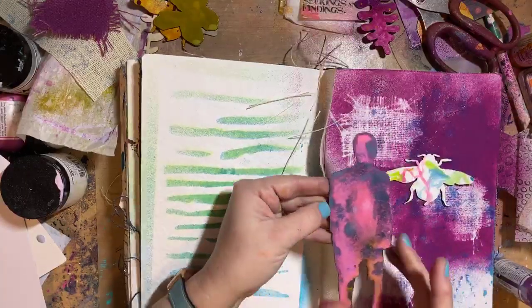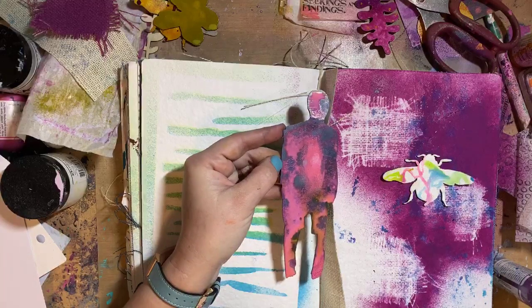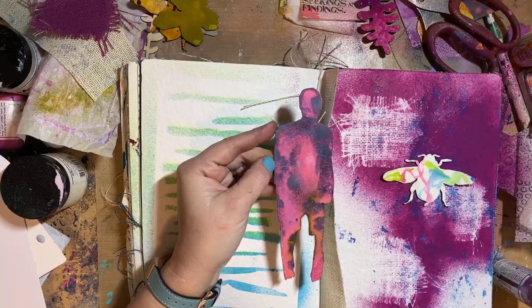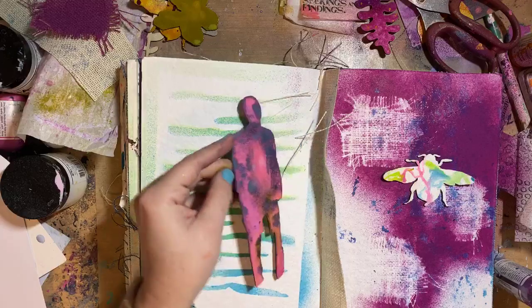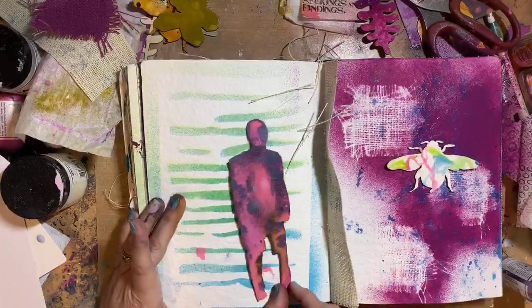I like it. Look how good he's looking. Because he already had paint on him, the gloss spray is beading up. Because remember, the gloss spray, which is acrylic, will resist on other acrylic because there's no solvent in it to make it stick all the way like regular spray paint. And it just gives you effects that you can't plan. So he looks fantastic. Like he needs to go here for sure, doesn't he?